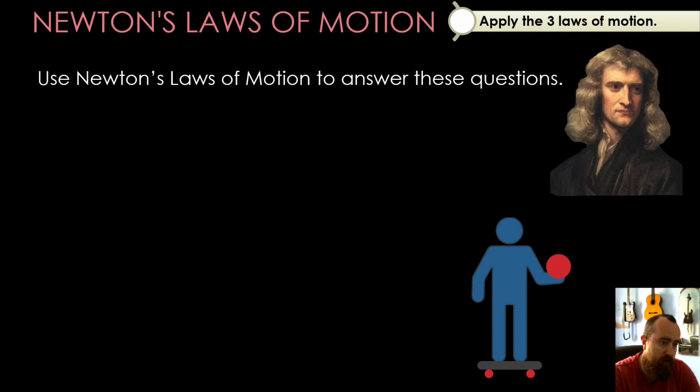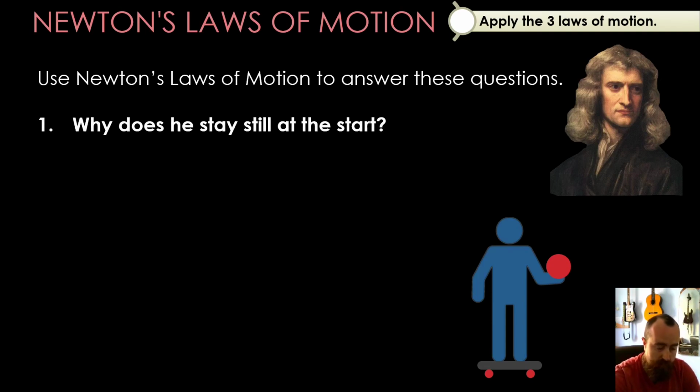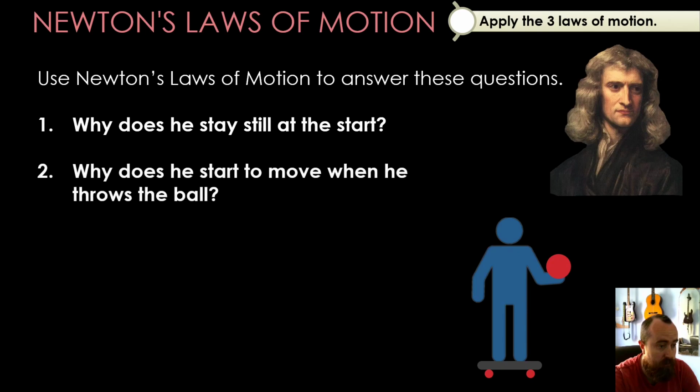Wonderful. So we're going to use Newton's laws of motion to answer these questions. When you do answer these questions, you should pause and have a bit of a go at answering these. When you do answer them, you should try to use Newton's laws to do that. First question, why does he stay still at the start? So before he throws the ball, why does he not move at all?